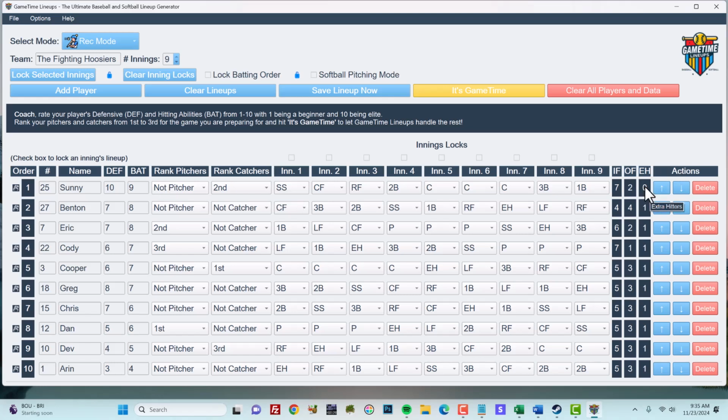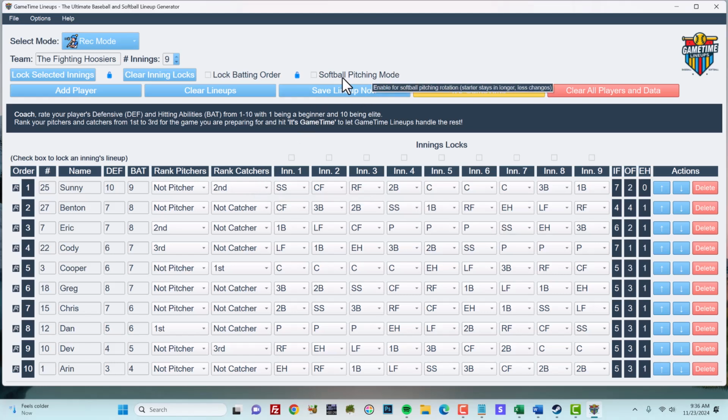Well, pitchers that are also your best defensive player, and maybe he's also your catcher, that's going to be a little bit more difficult for the algorithm to always say this player does not sit on the bench ever before this player does. So if you ever need to manually override that, again, you have the ability at any point. Notice that the pitchers that are taken out will never come back in. Now, that isn't the case in softball pitching mode.